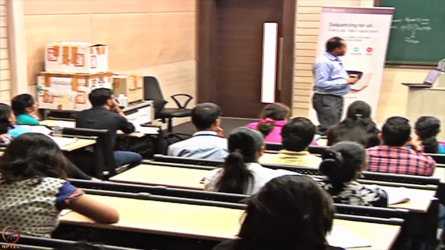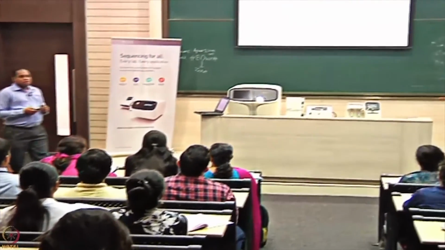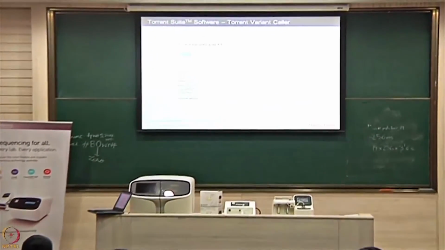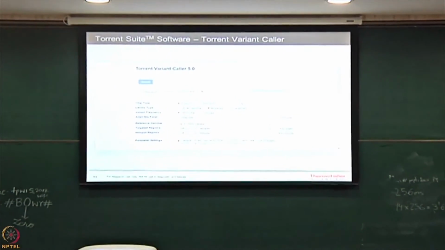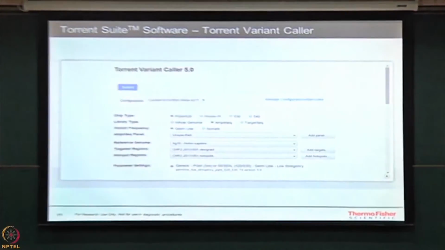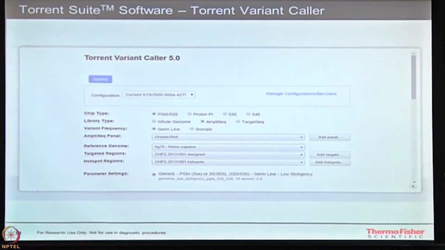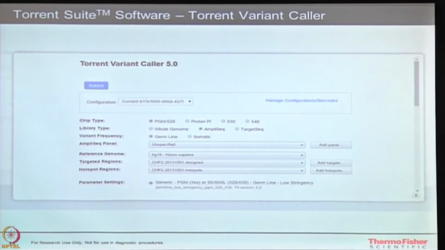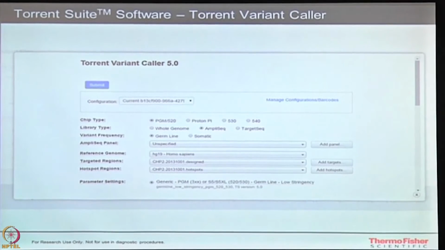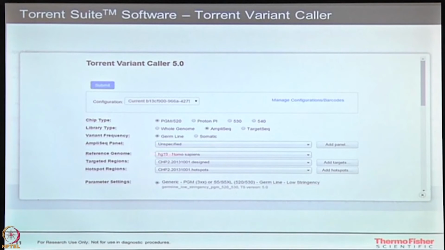Okay, so after this, what I will be going to do forward. I have another plugin called Torrent Variant Caller. This Torrent Variant Caller is optimized for calling all my variants. My variants could be SNPs, indels, right? So these variants could be called using this software, Torrent Variant Caller. It has features in it, such as I could give the chip types. Since the system over here right now is Ion S5, we still have two more systems available. One is Proton and one is PGM. After that, you have almost similar kinds of workflows.